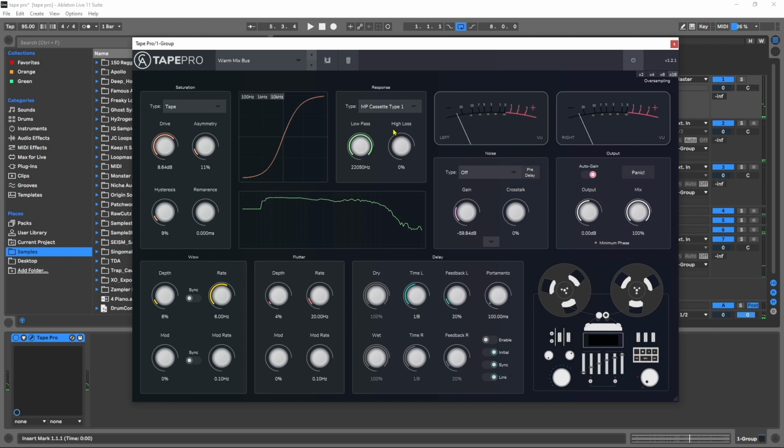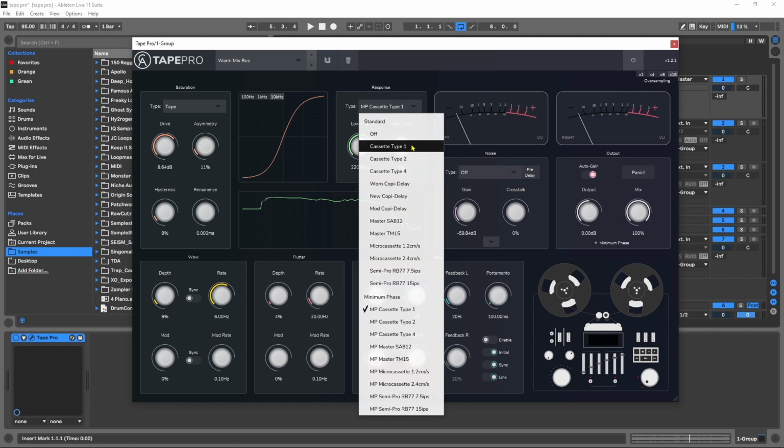All right, so those are the main flavors here. We've got the 3 cassette types, the main types, and these are just using different technology to record to the tape. We've got type 1, type 2, and type 4. And then we have a number of more specific tape types, and then we have these minimum phase ones down here. Now, as the frequency is spread through time on a recorded tape, the regular impulse responses can cause phase issues when they're combined with the dry signal.